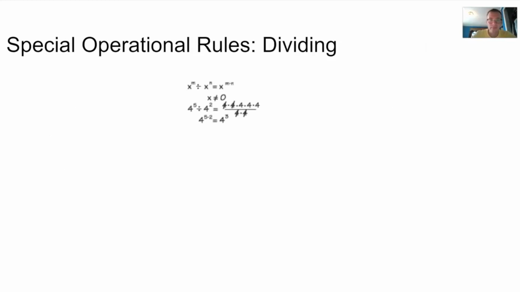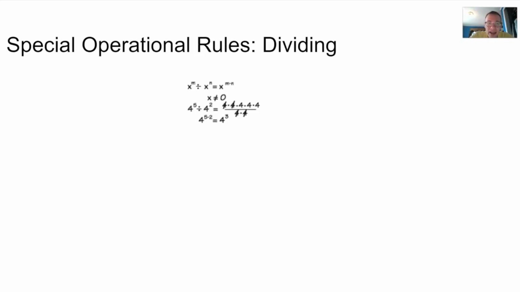Dividing. If we're going to divide exponents, again, we need the same base. Okay, so in this little example here, on the top, we have the same base of x. X to the m divided by x to the n equals x to the m minus n. So what's happening here? We're just subtracting the exponents. So for example, 4 to the fifth divided by 4 to the second, well, 4 to the fifth is 4 times 4 times 4 times 4 times 4, and 4 to the second is 4 times 4. Well, those 4s on the top and the bottom of the fraction, they cancel each other out. How many 4s are you left with? You're left with 3 4s on the top. So 4 to the third is the answer.